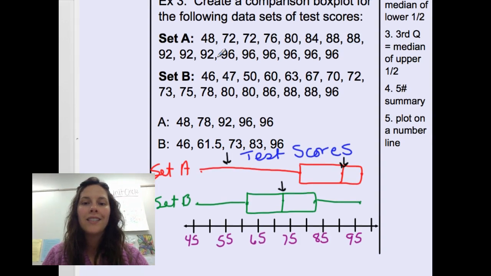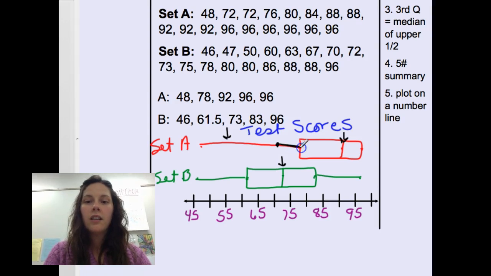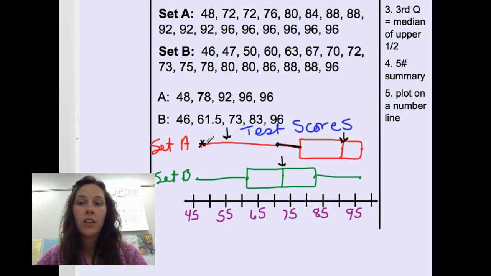Another way that you can see outliers on a box and whisker plot, if you go through the formula to find the outlier, is with a little asterisk. So this one could also look like 72 would be the minimum without that outlier. So this would be the whisker. The rest of this whisker wouldn't be there, and you would just see a little star at that 48 where the outlier occurred.